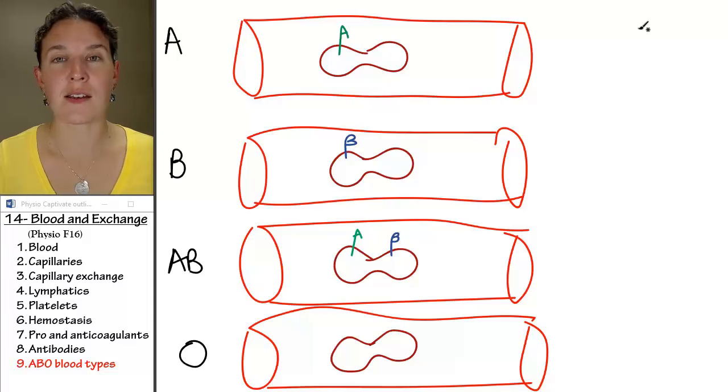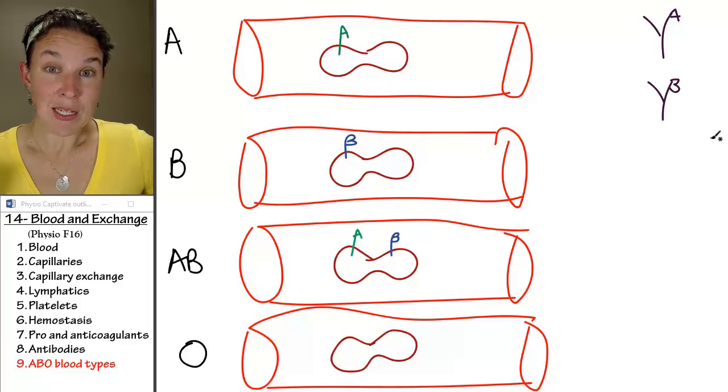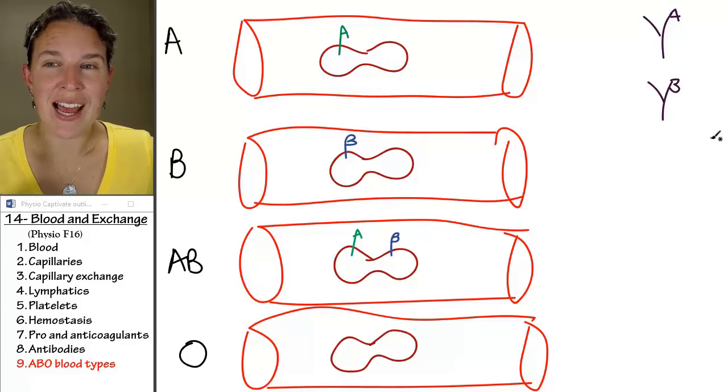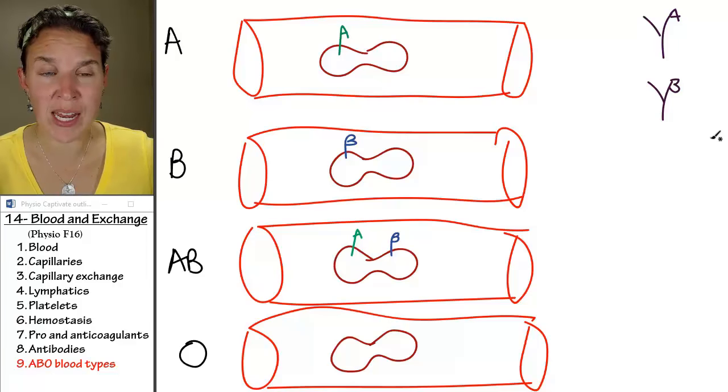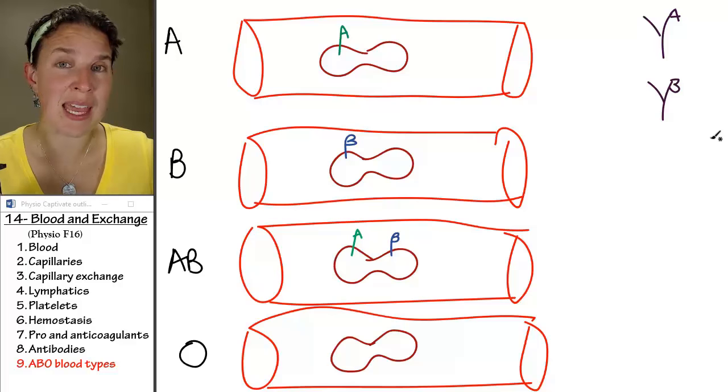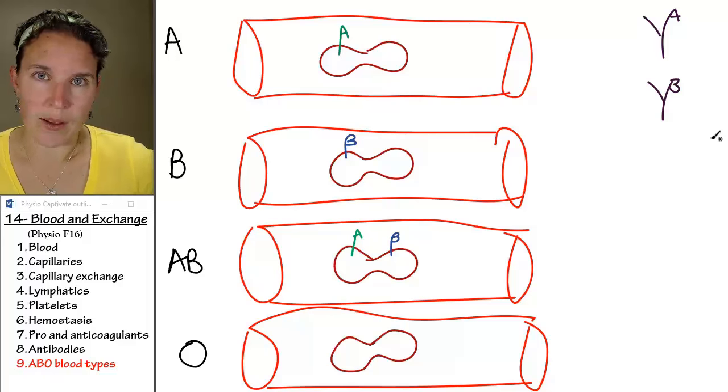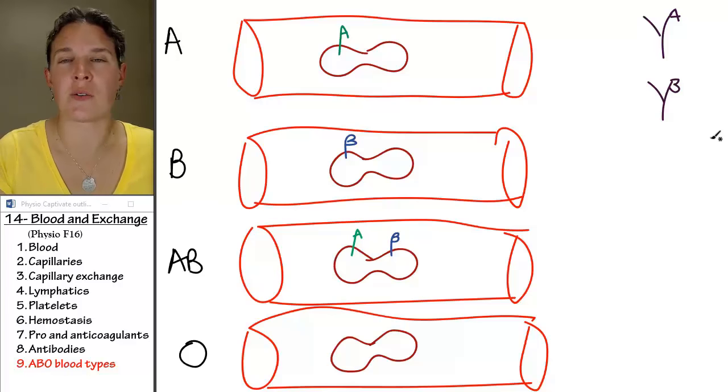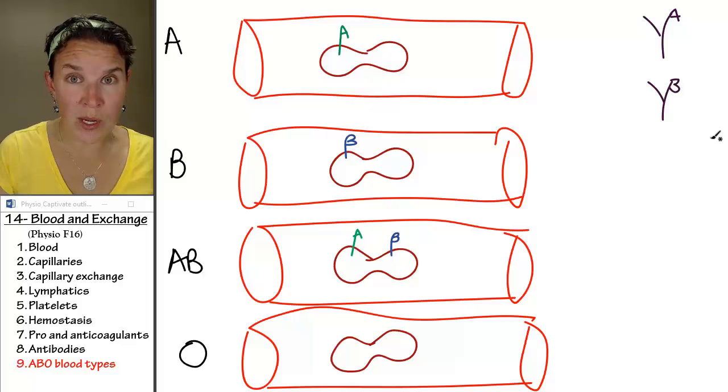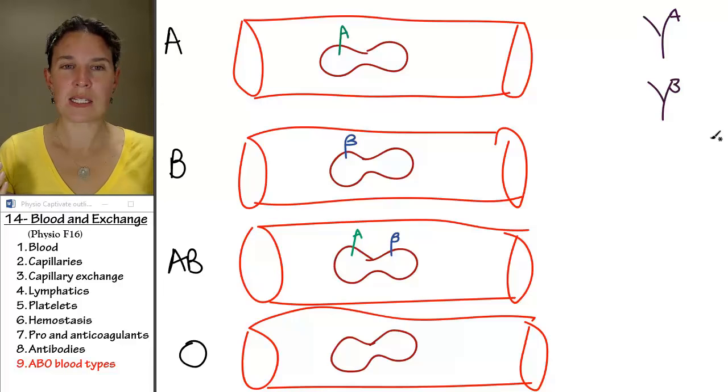You have a couple of antibody options. You can have type A antibodies and you can have type B antibodies. Now, type A antibodies are going to match with type A antigens. That makes perfect sense, right? A type A antibody is going to bind to a type A antigen. And what did I say antibodies were going to do? They're going to destroy. If you get tagged by antibodies, somebody is going to come along and eat you, and the game is going to be over. So if you have type A blood and you have A antigens all over your red blood cells, do you want type A antibodies in there to attack those A antigens? No, because your blood will clot into mashed potato land, which is a sad story. Yeah, that's a horrible idea.